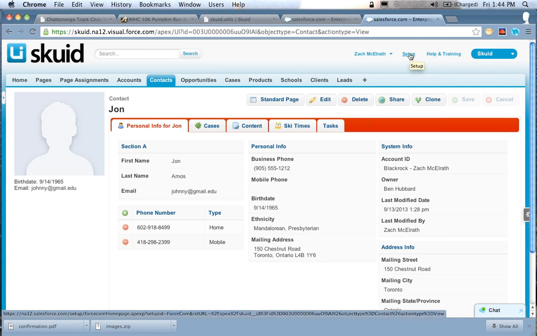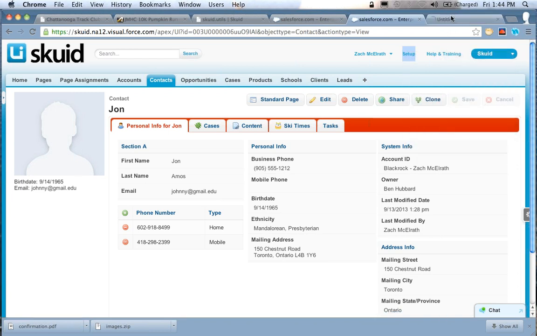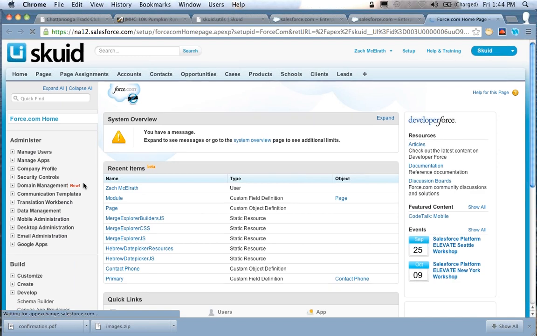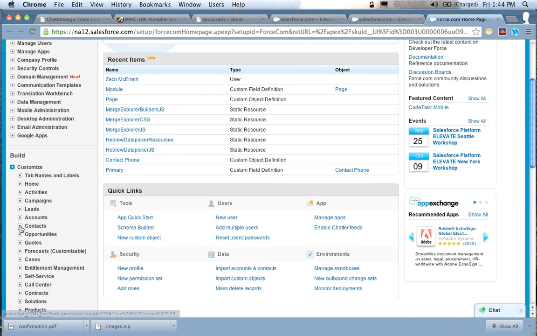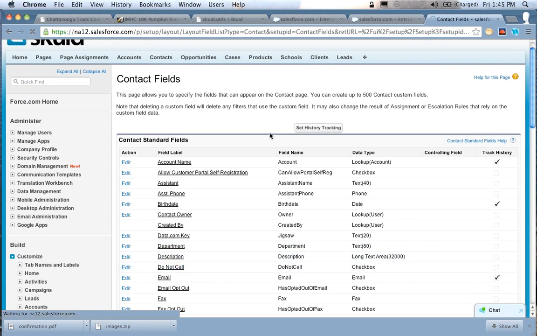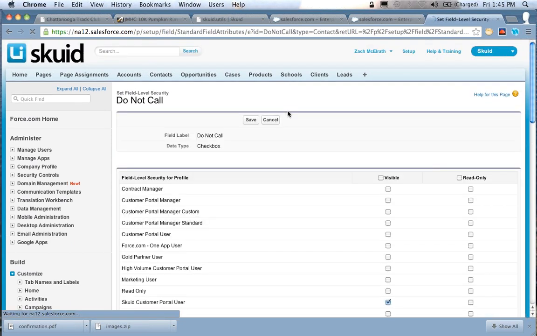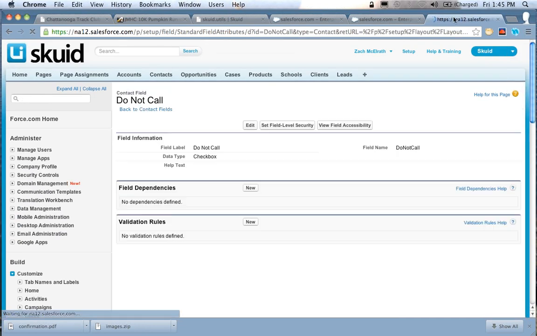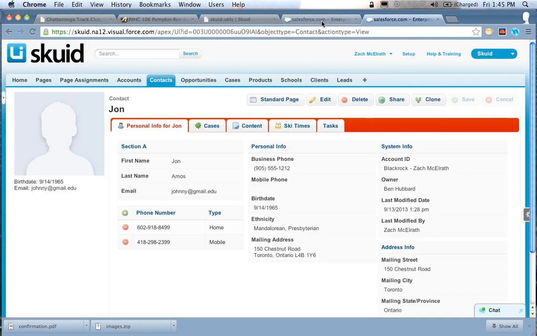It's going to introduce a new concept, probably a new thing we haven't talked about yet, and that is conditional operators in Mustache. To demonstrate the benefit of this, we're going to do it in the context of the do not call field on the contact object. I'm just going to make sure real quick this is visible, because it's frequently disabled. Okay, do not call. Set field level security. This should be active. Aha, not okay. It is visible. Good. Usually not.